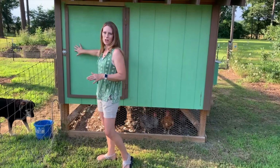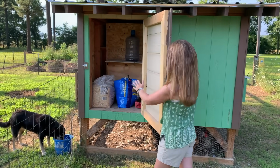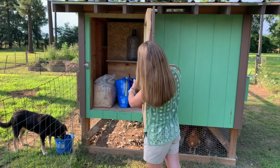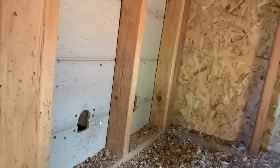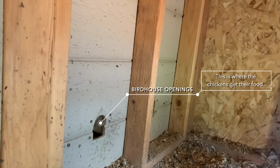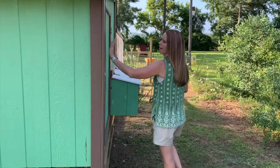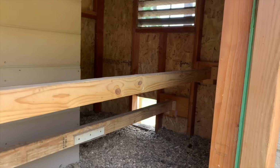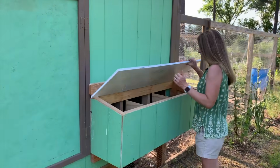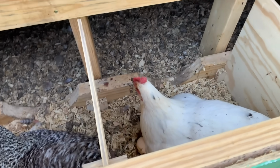Just a quick thing on the chicken coop, if you're curious, we decided to make a little storage area where we can keep the pine shavings and the dog food and extra water, and then there's chicken food in that box there where they can go in and eat their food in the coop. So that was something that was really convenient for us. And then of course, this is the area where we can harvest the chicken manure and shavings, which is amazing for the garden. And there's also roosting bars up here. And then we've got the nesting boxes, which we've got 3 hens on the eggs right now.